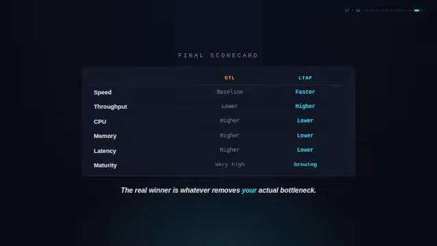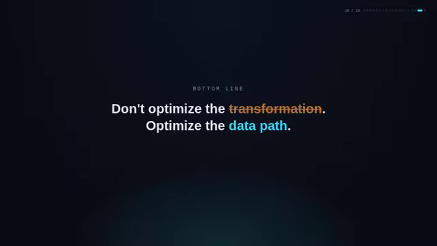So, LTAP versus traditional ETL. Is LTAP faster? Potentially. And in the right workload, dramatically faster. But don't take a benchmark from one environment and assume it applies everywhere. Run your own workload. Use your own data. Measure your own infrastructure. And most importantly, measure the entire pipeline, not just the transformation step. Because sometimes the slowest part of your data pipeline isn't the processing. It's everything happening around the processing.